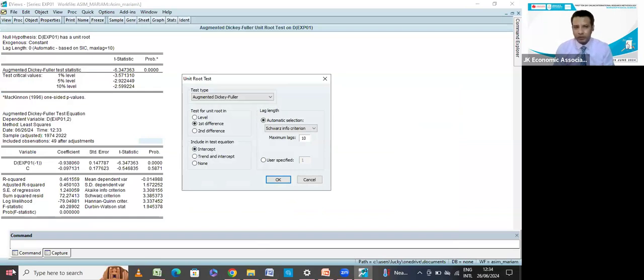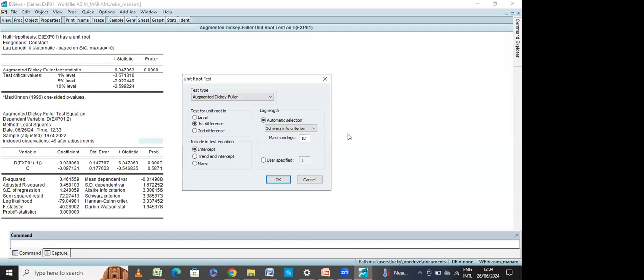Now in EViews, there are icons that we can check at level, and then we have to compare with the probability value. So I think she has got the idea now. You can proceed now. Thank you very much.